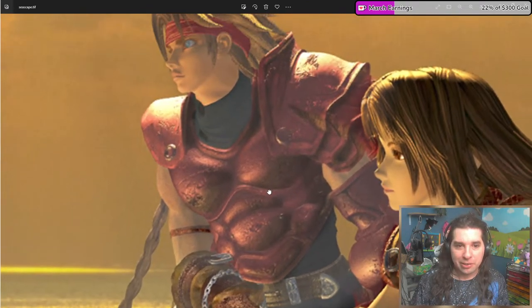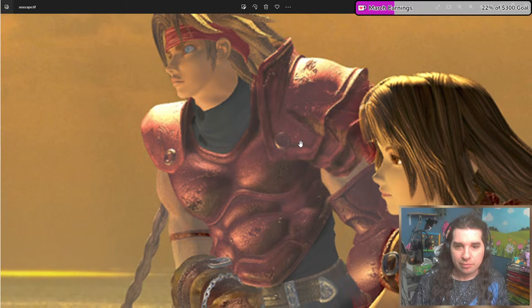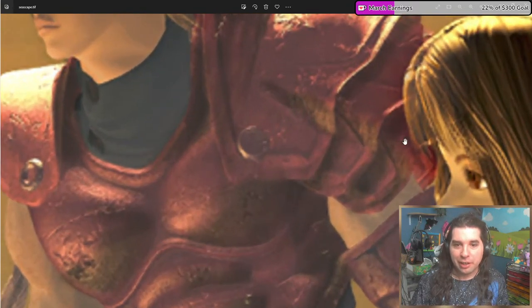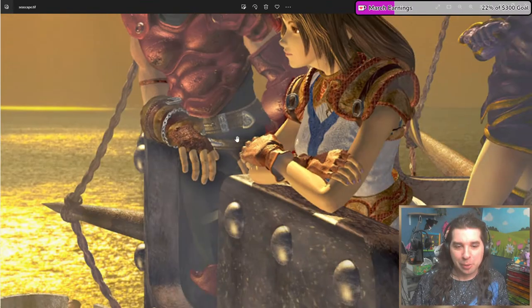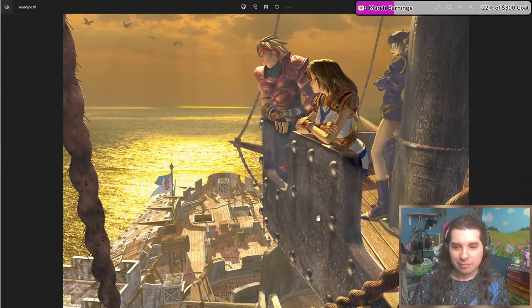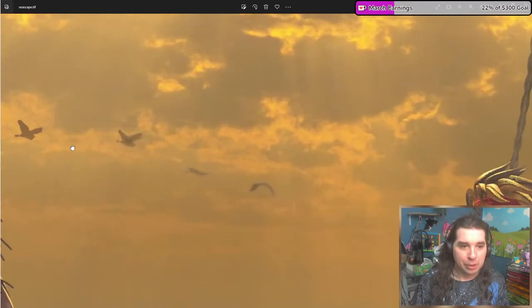And all those scuff marks, the worn armor. This looks like a cut in the armor almost. That looks like a slash or something. Maybe it was Fairbrand. Anyway, so yeah. Oh yeah, birds. We got birds.